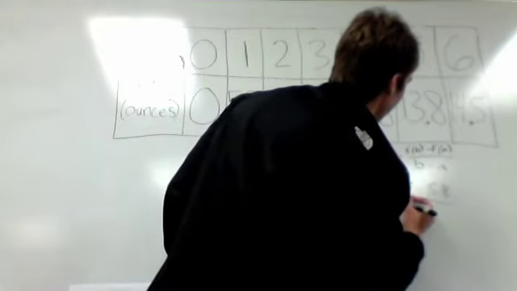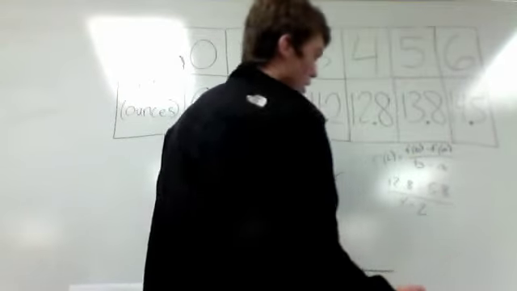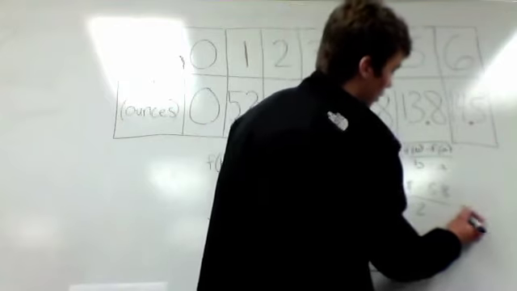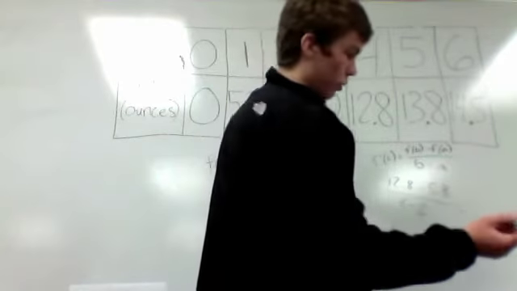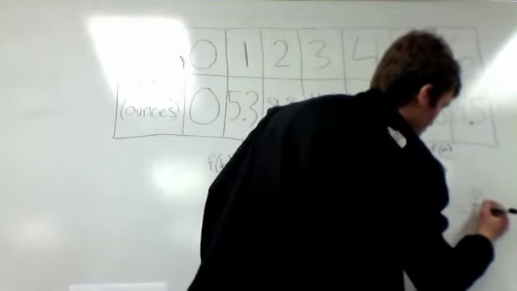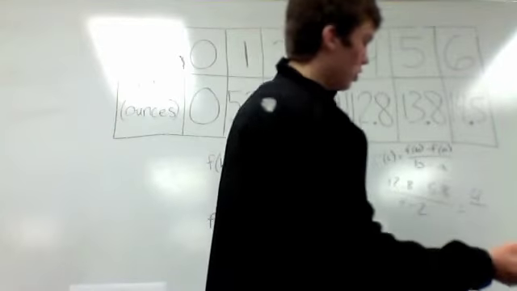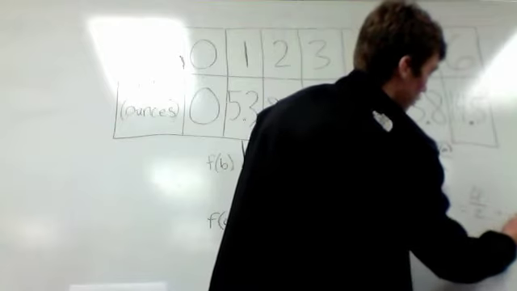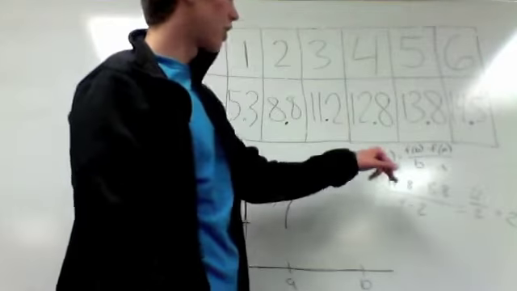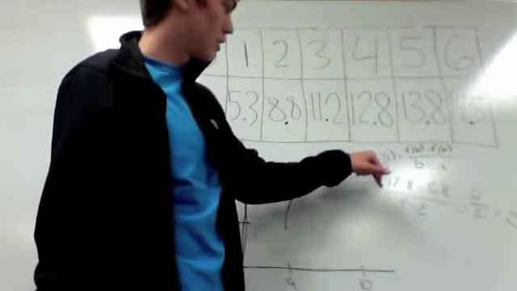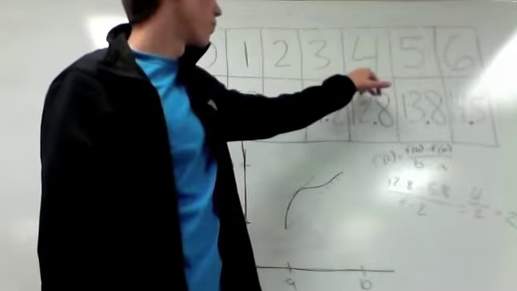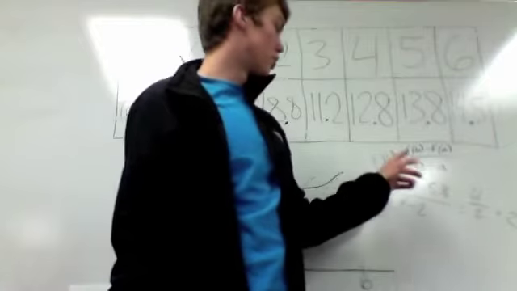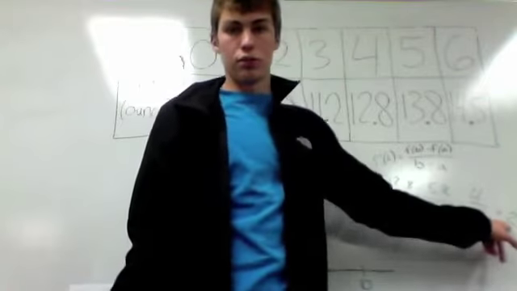over 4 minus 2. And then again, this is no calculator, so just do it in your head. 12.8 minus 8.8, which is 4, over 4 minus 2, which is 2. So we get 2. So that's pretty much saying that there has to be some point C on the interval from 2 to 4 that the slope of that point is 2. So therefore, yes, there is a point.